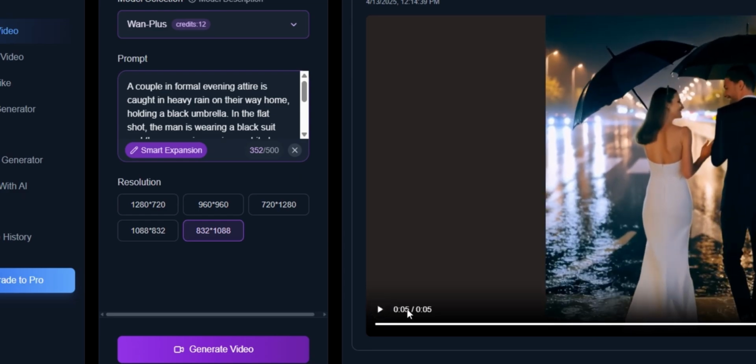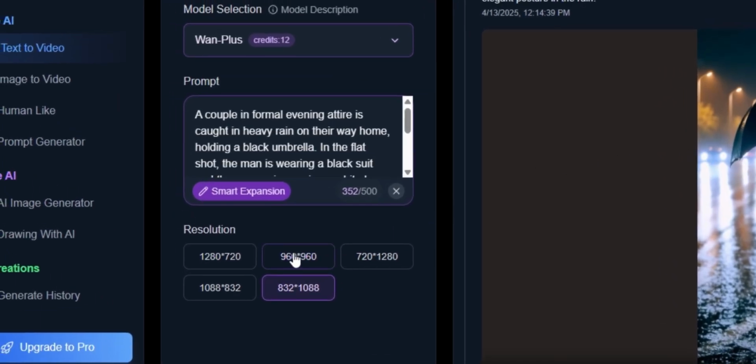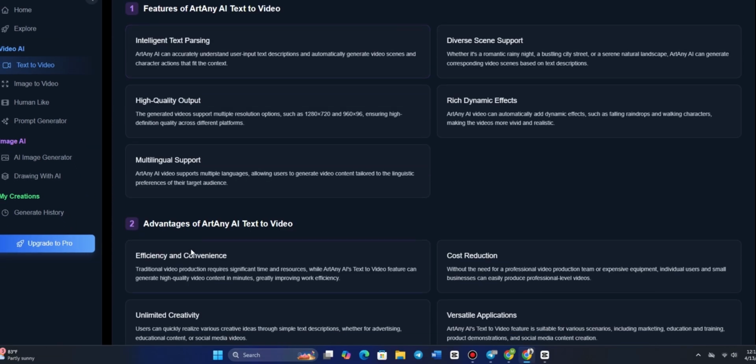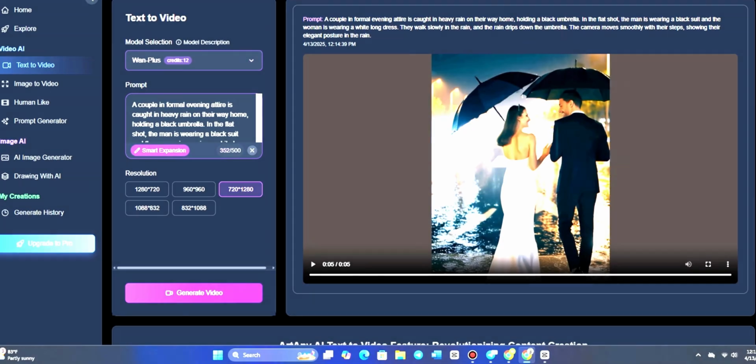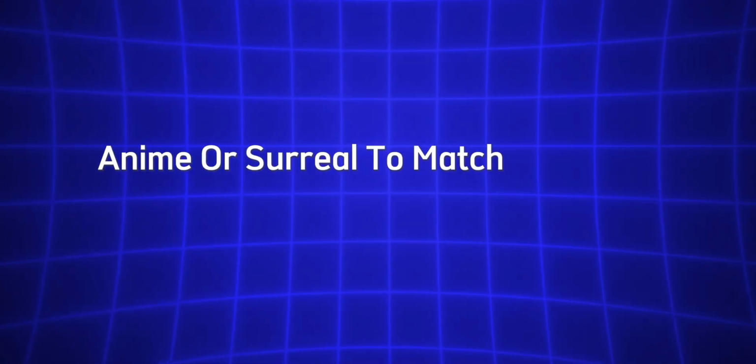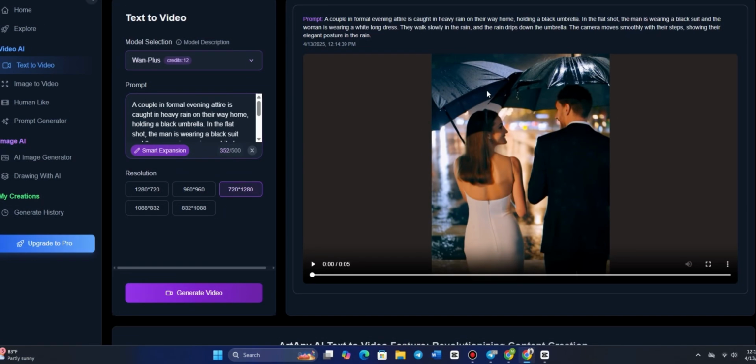After typing your prompt, you'll get options to fine-tune the output. You can choose the resolution, 480p for quick tests, or 720p for crisper visuals. Then set the duration, anywhere from a 3-second burst to a 10-second scene. Depending on the platform, you might also pick a style, like realistic, anime, or surreal, to match your vision. Some setups even let you add camera moves, like panning across the scene or zooming in for drama.